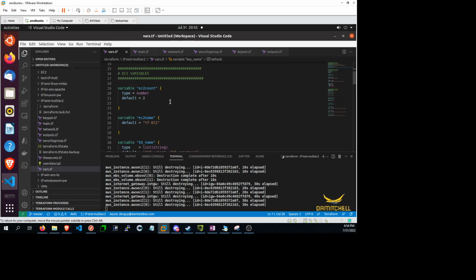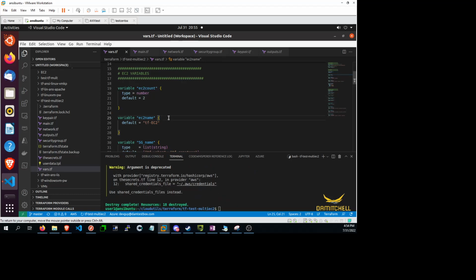Now here are my EC2 variables. Here's the EC2 count, where I could change this from 1 to 4 EC2 instances. Right now the script count is limited to only running up to 4 EC2 instances at a time. As soon as you put in 5, it will go ahead and error out. I'll explain shortly why that is the case.